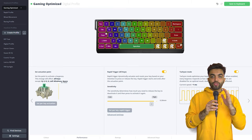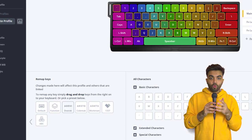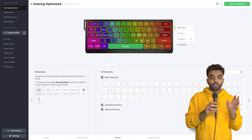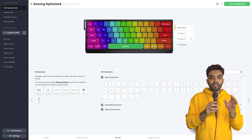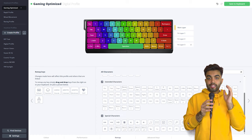The remapping section is really fun. On the left-hand side, you can actually go ahead and switch the keyboard layout from QWERTY to Dvorak or any other ones if that's something you're into. And on the right-hand side, you can just go ahead and customize the different layers with the different inputs you want. You can have 4 function layers. The next section is advanced keys.